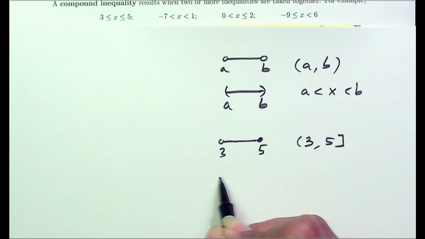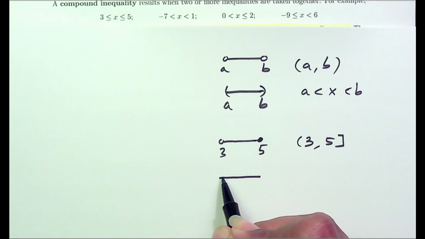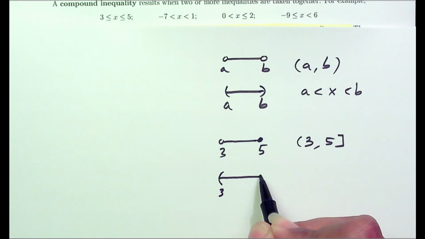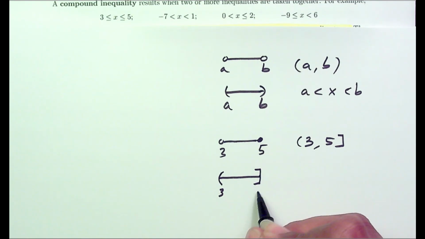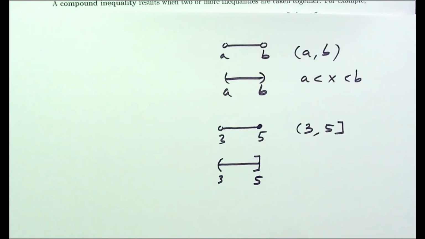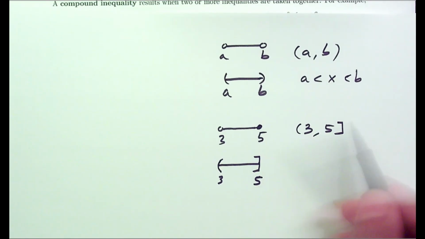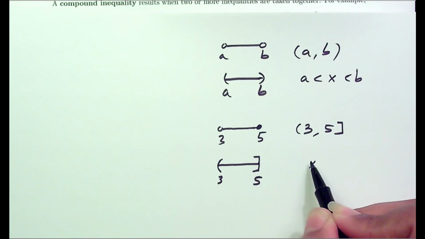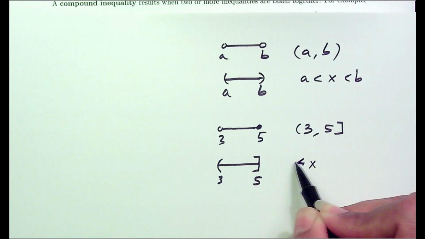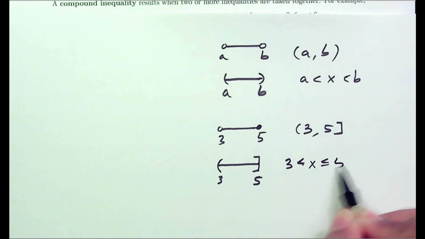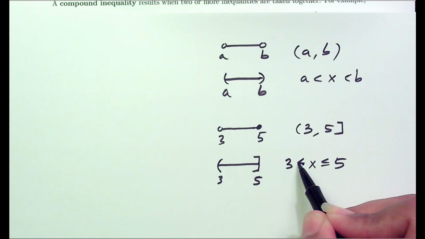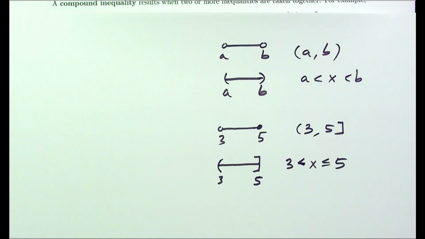In the other way of drawing this, you use the exact same notation as the interval. So if the interval has a parenthesis on the left, you use a parenthesis there, and if it has a square bracket on the right, then you use a bracket there. Again, I really like this one because the picture looks exactly the same as the interval. Parenthesis on the left, bracket on the right. And this will stand for the set of all numbers between 3 and 5, not including the 3, so bigger than 3, and including the 5, so less than or equal to 5.